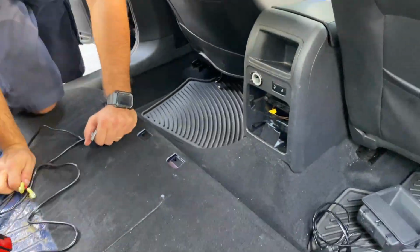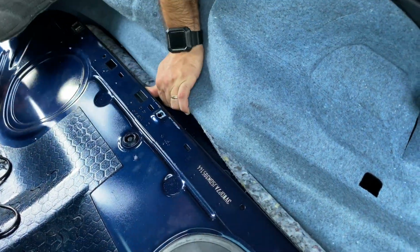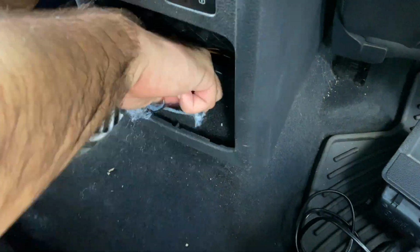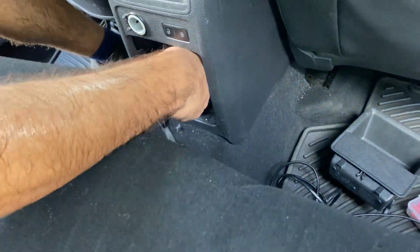Now that we made the hole, it's time to feed the cables right under the carpet and the insulation, so we can lift it right up in the center and start feeding the cables all the way through until you can feel them with your fingers and you can pull them out gently. Be careful with the T-tabs so we don't rip them off as well.